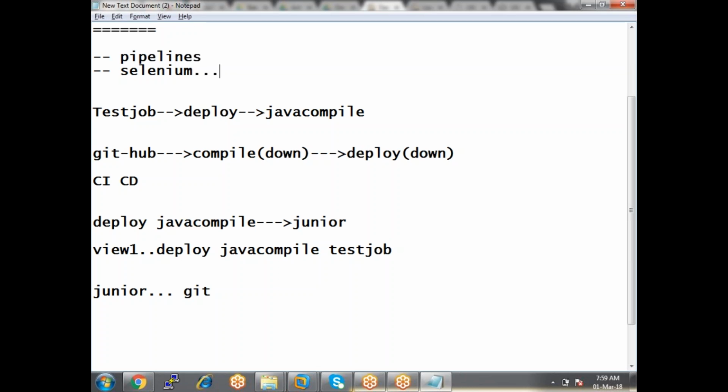Once you integrate the Selenium plugin into Jenkins, then we start using Selenium as your test tool. That Selenium test tool is going to run your test scripts, obviously. But if you want to run the test scripts, you need to have them first. You need to get the Selenium test scripts from the testing team and then start triggering them. So let's see how we integrate Selenium into Jenkins.